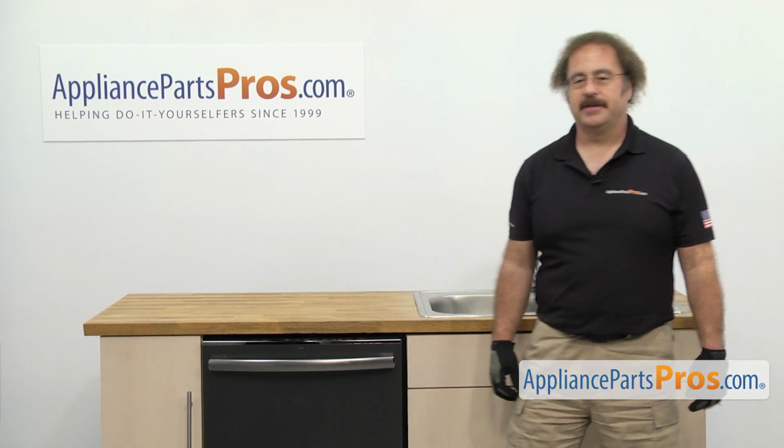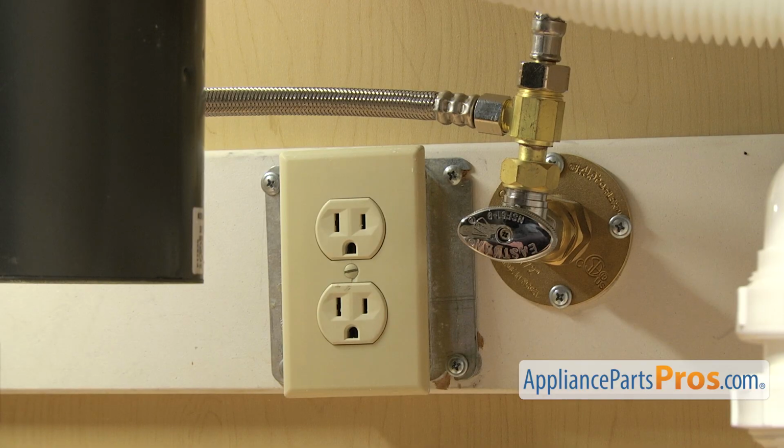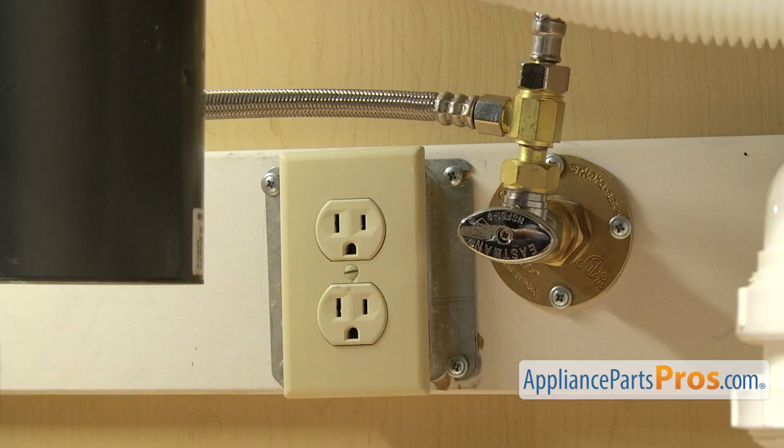First thing we're going to do is go underneath the sink and disconnect the lines. Now that we're underneath the cabinets, you want to make sure that the dishwasher is still unplugged, and you may want to throw a towel down. When we take off the fill line and the drain hose, there's going to be some water that comes out.